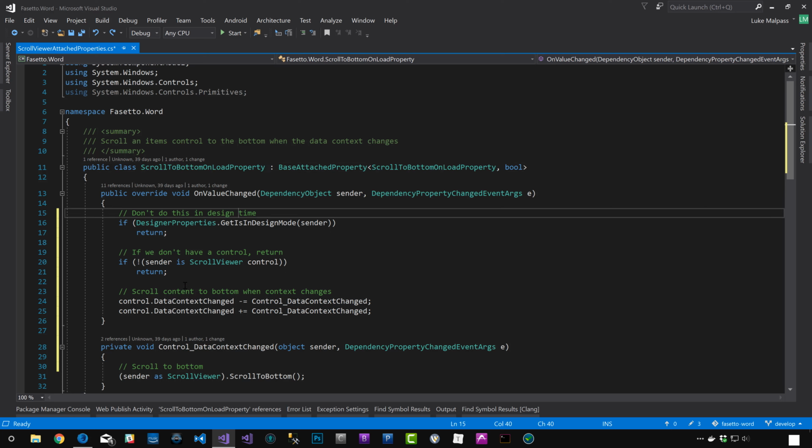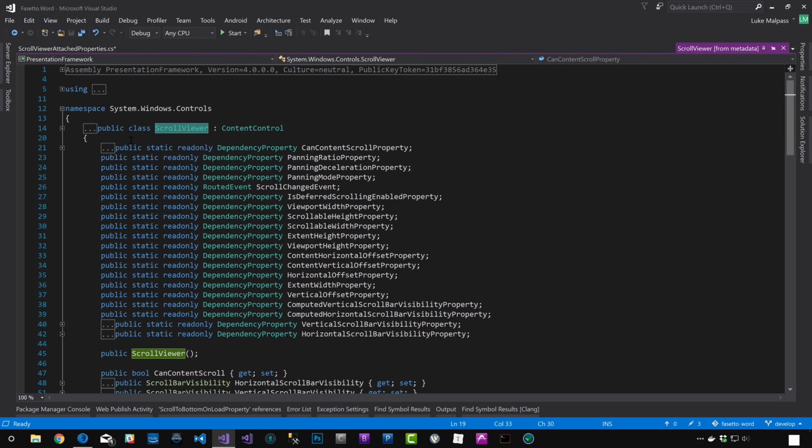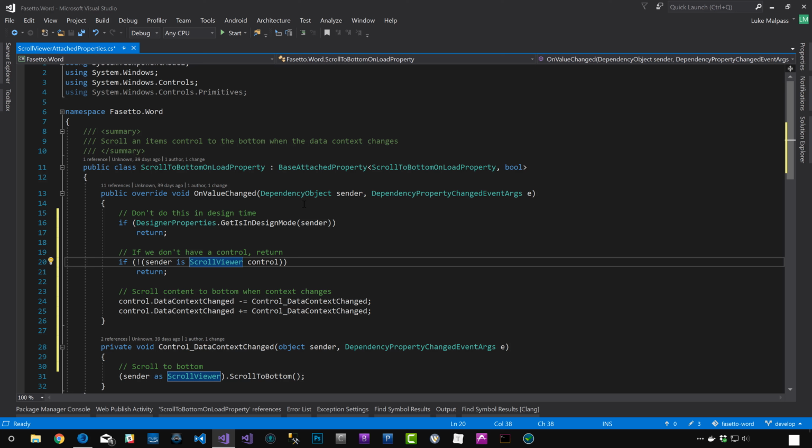The F12 is to take you to where the instance of something is. So let's say the scroll viewer, even though we're not using it here. So here, this is the actual instance of this class. So F12 simply takes you to the actual class. But if say you click on scroll viewer and you wanted to go to the instance of scroll viewer, you press F12 and it will take you to the actual scroll viewer class. So F12 takes you to the instance itself of whatever you're hovering over.